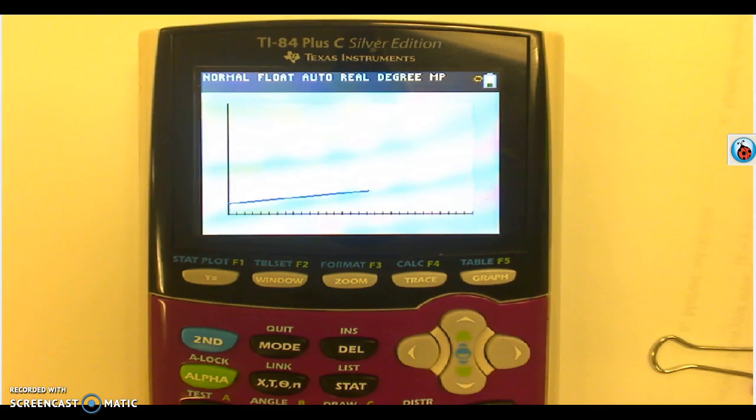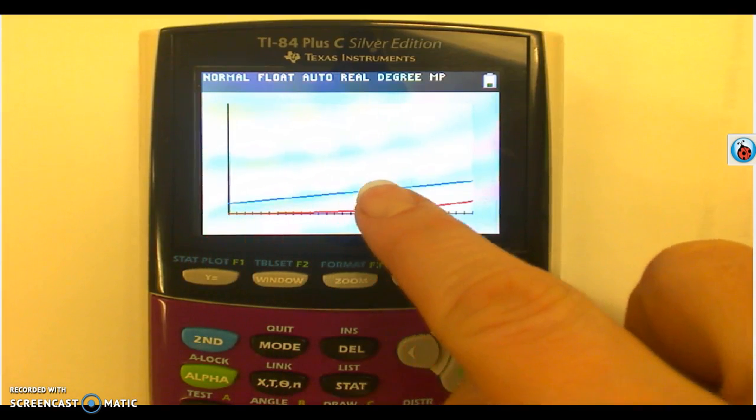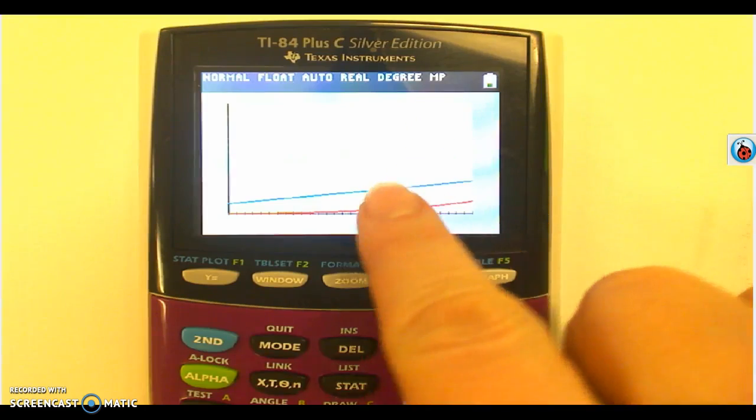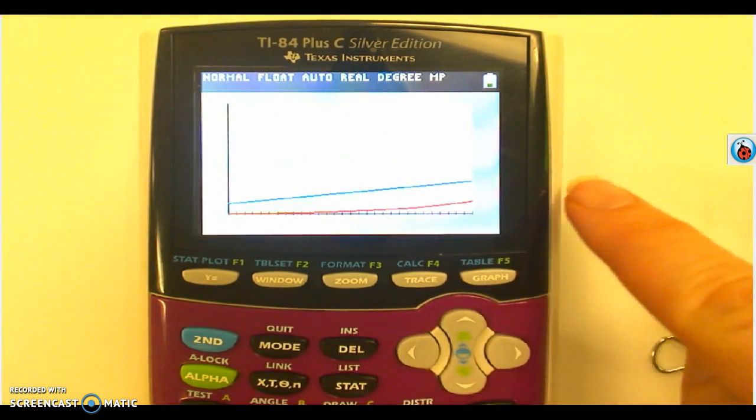So there's my linear graph going up 20 people per year. And there's my exponential graph growing by 10% each year. Does it look like it's going to ever catch up? See, here's the thing about exponential growth, though. Doesn't exponential growth eventually get really steep? Isn't that the idea of exponential growth? So I feel like maybe if I just widened it out here.